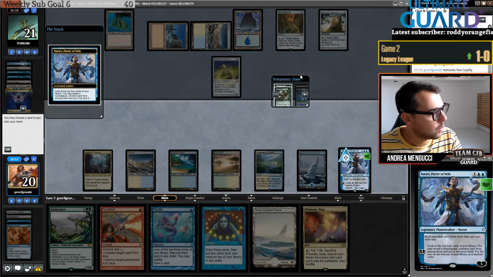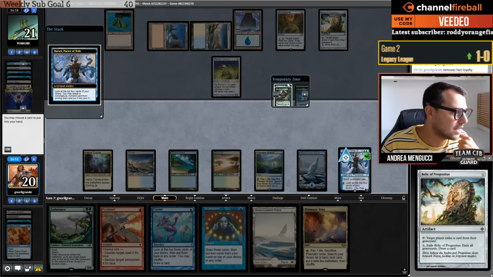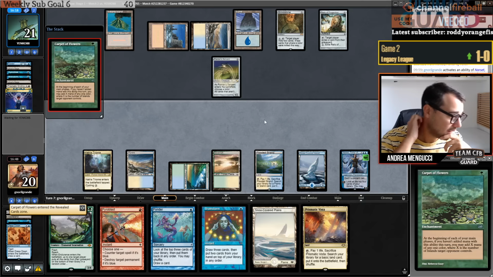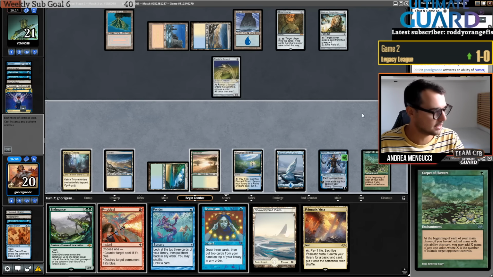Carpet of Flowers. Actually though, I think Loam is better than Carpet. Ah, no, they have Relic, alright. Infinite mana it is. Mango, what you do with all this mana? I don't know, but I get infinite mana. Alright, let's go to second main and get infinite mana.